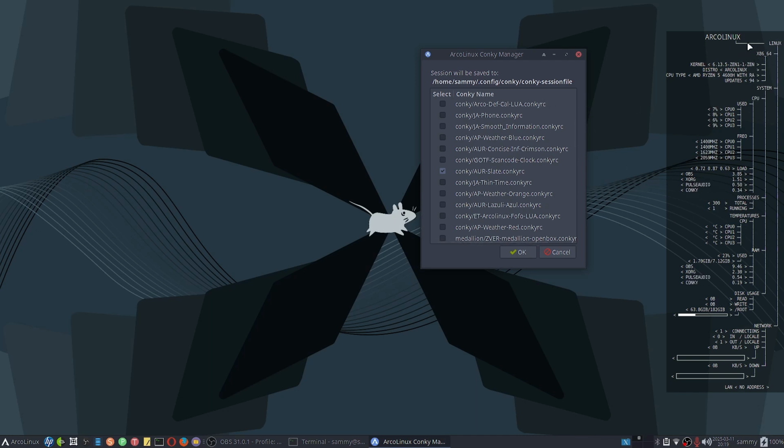It can show the Linux architecture. You can see it here, it is 64-bit architecture. Then it shows the kernel name perfectly, there is no error. It shows the distro name perfectly. Many of the Conkys will not show the correct distro name, or the distro name space will be blank.